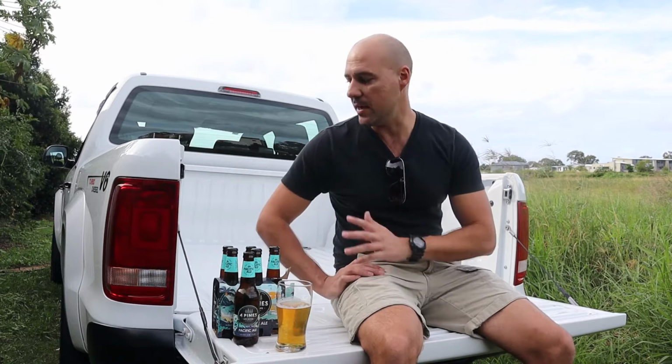Okay, probably start with what I don't like. The car's 10 years old, okay, so it came out in 2011, so it's been around for 10 years now, and it's definitely showing its age. There's not a lot of safety in there in terms of airbags and autonomous braking and lane departure and all that stuff. There's not a lot of technology in it either. It's quite simple, especially with this base model. You'll see some footage of it, but it's very sparse looking inside. But then on the other hand, that's exactly what I wanted in terms of an off-road vehicle.